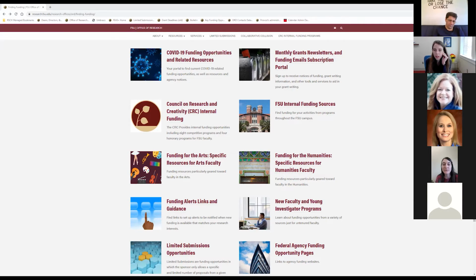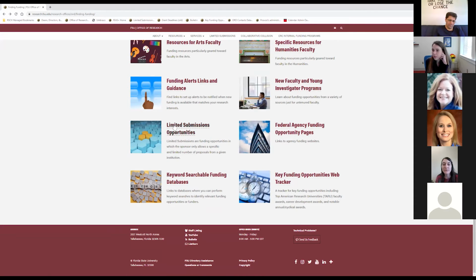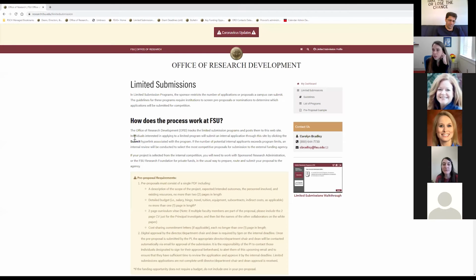We also have this limited submissions opportunities portal. This is one of my responsibilities handling this. Limited submissions opportunities are a specific type of grant program. Some of these programs only allow FSU to advance a restricted number of proposals. Let's say the program says FSU can only submit one proposal.